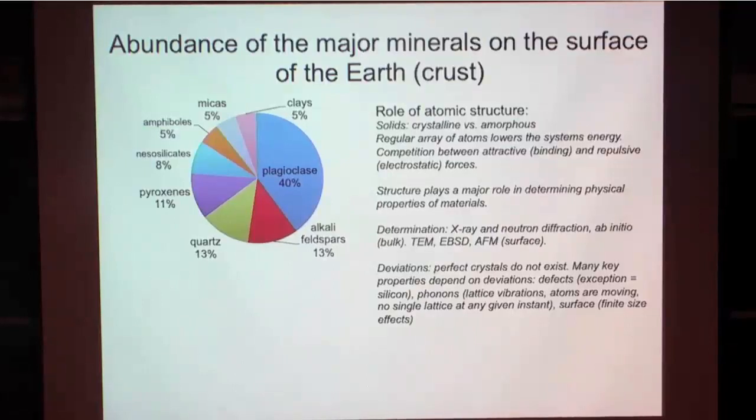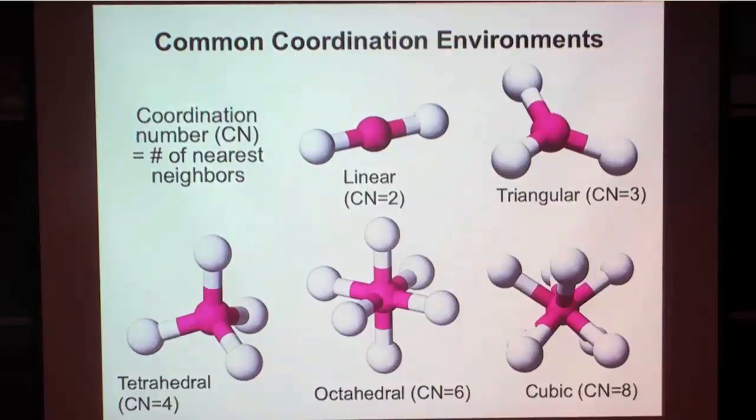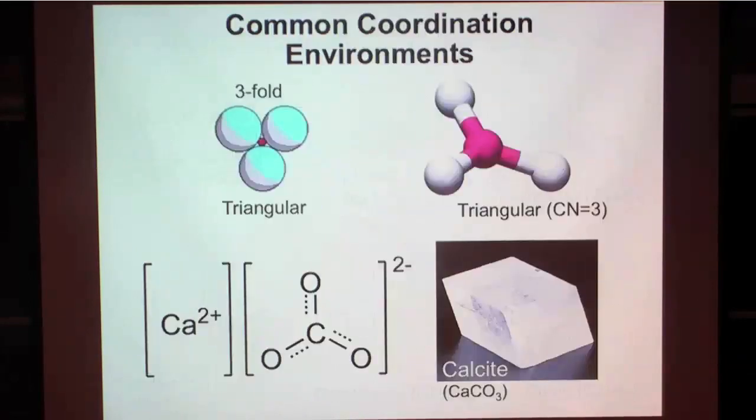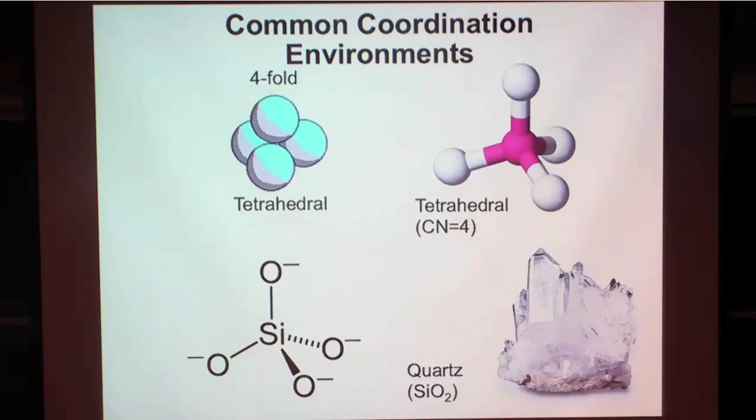In this presentation, I'm going to go through some of these common bonding environments. In terms of crustal materials, we have the linear arrangement, triangular, tetrahedral, octahedral, and cubic. A common example is the carbonate phase calcite, which is characterized by a triangular arrangement. As we go into larger coordinations, we also have very different environments. In the quartz system, it's described as an interconnected network. Why this is stable or not is touched upon in some of the rules we'll go into, Pauling's rules, for example.